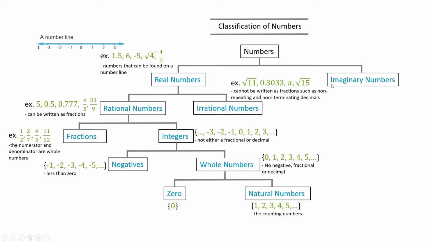Imaginary numbers. These are the numbers that are a square root of any negative number. Some examples are square root of -1, square root of -2, square root of -4. A number is a value that is used to count or calculate.